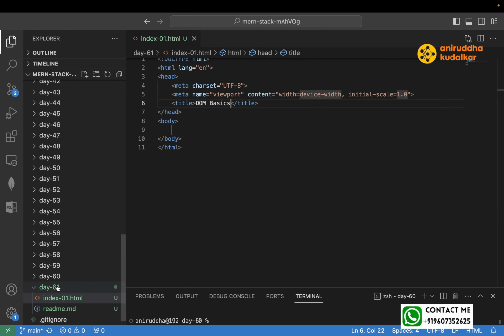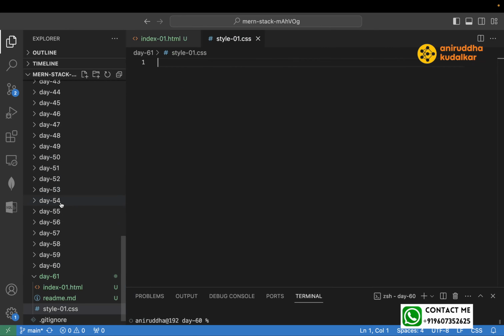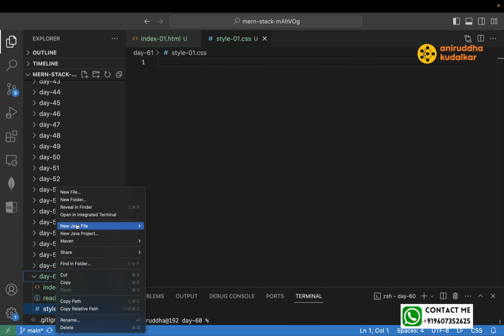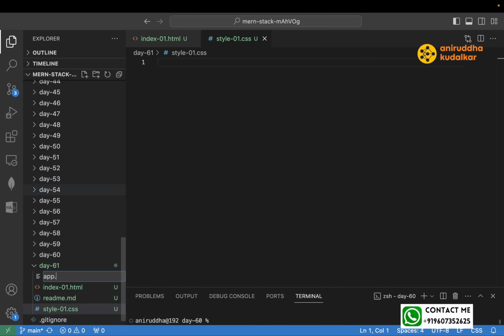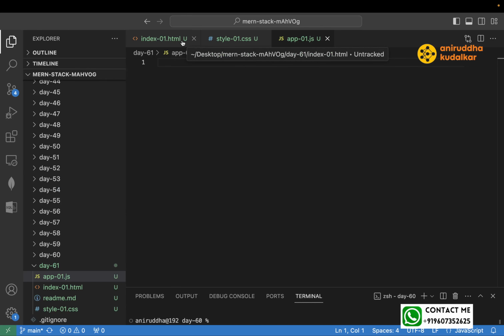Now CSS, style01.css, and a JS file, app01.js.